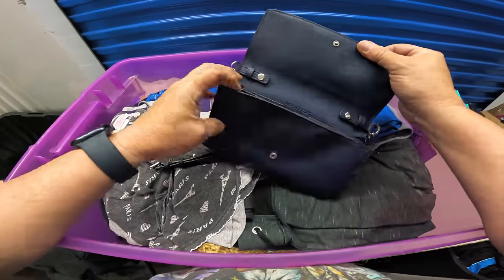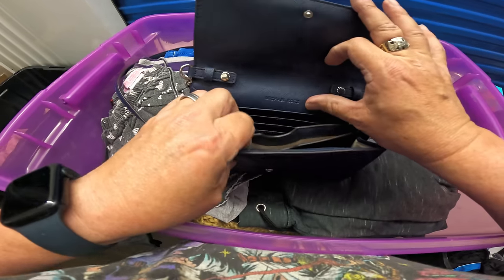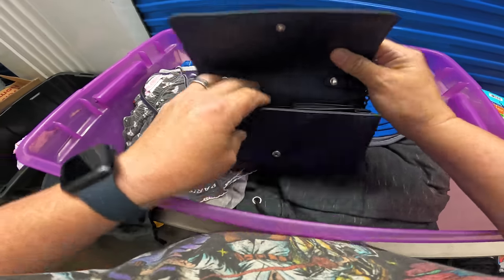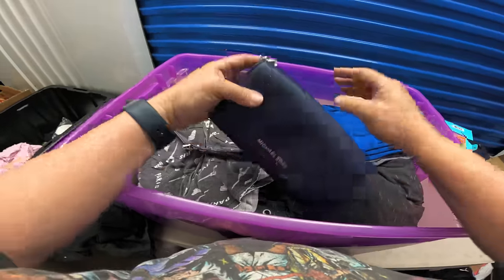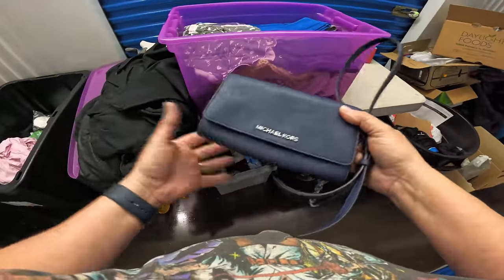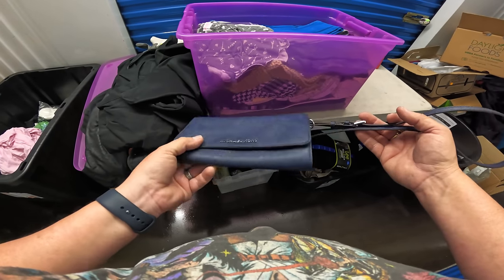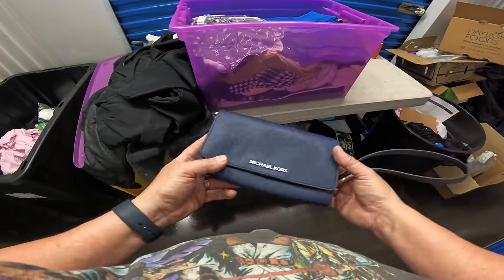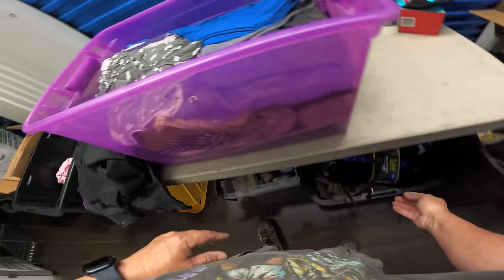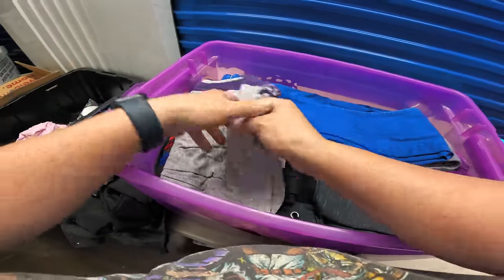I like it. Yeah, Michael Kors. We love Michael Kors. Michael Kors is the stuff. I almost said something else. It's the stuff. I said that I was really hoping maybe to find some handbags in here. First one that we found, that's a beautiful little piece too. Great condition. Really not any signs of wear. That's fantastic, guys. That is something that we'll definitely be putting in our live auction. And that's what I'm looking for, stuff for the live auction.